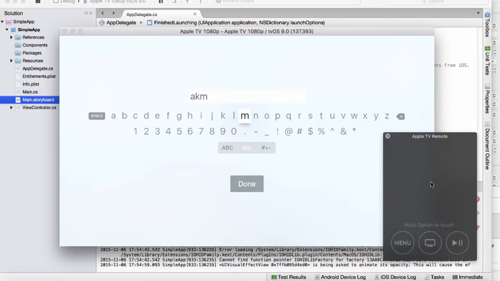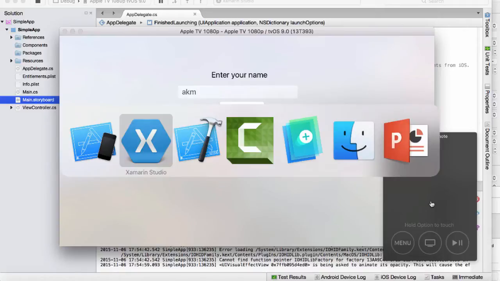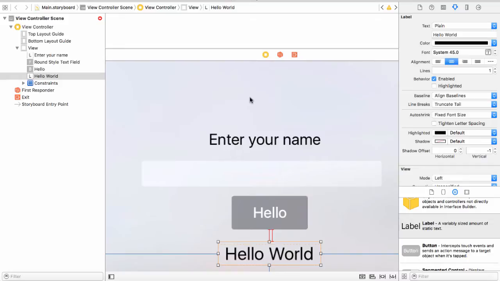So we might just put some other entries in and then scroll down to mark it as done. And then it'll go back to the previous screen. So we can scroll down there and then we can click the Hello button. So a pretty simple interface, but we do need to get access to those controls for our user interface too. So this is where we go back into Xcode and actually update some of these controls.